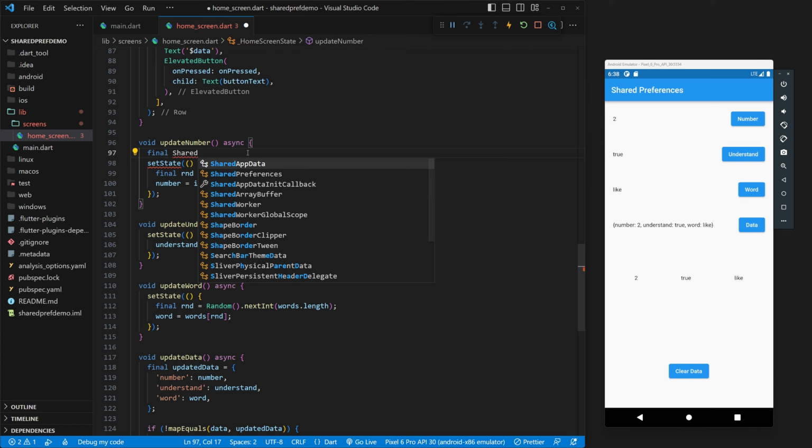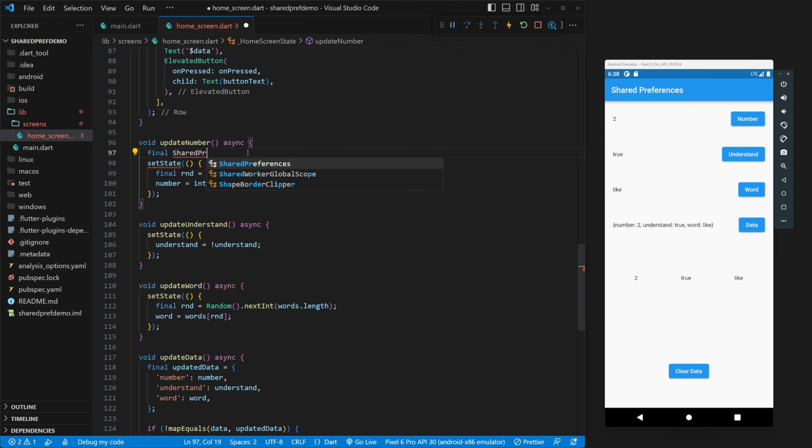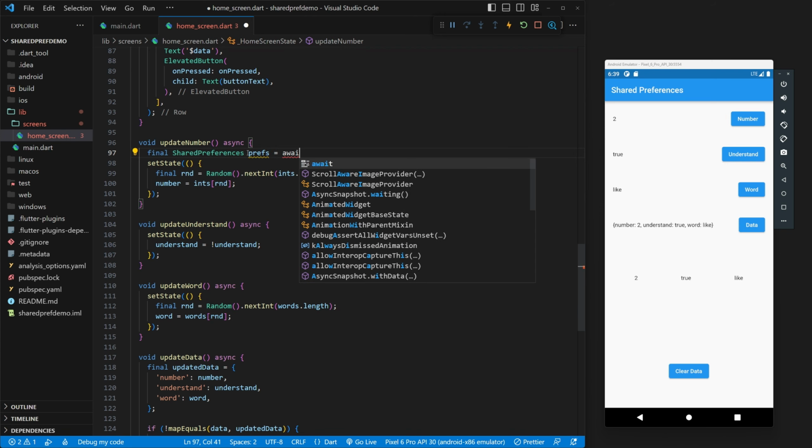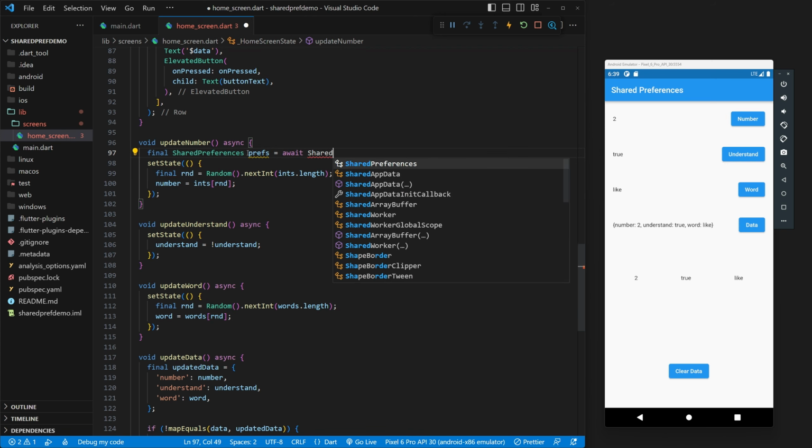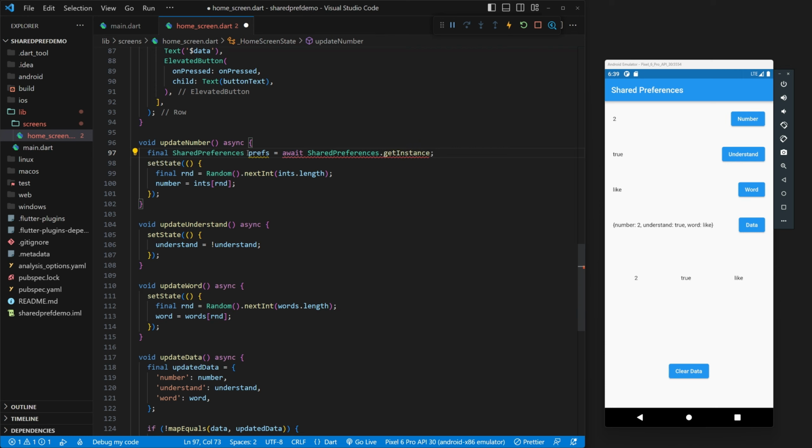We do final SharedPreferences prefs equals await SharedPreferences.getInstance. Perfect. Just like we did above when we were loading the data, we're going to do the same when we're setting the data. We need to get a reference of our shared preferences, which in this case we've called prefs. Now, here's where we're changing our number.